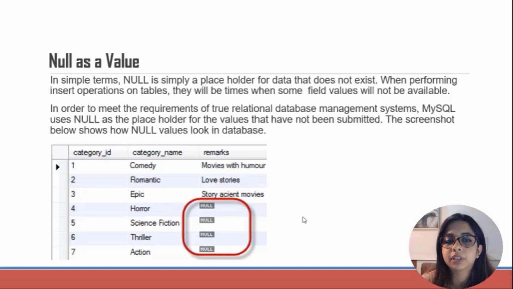We'll read about primary key in the upcoming sessions, but we have to make sure that the column for which you're not entering any value should not be a primary key, because if it is a primary key it will not allow you to enter a null entry there. You have to mandatorily enter a value, because that is what a primary key is all about, right? So these are a few concepts which you have to keep in mind. This positioning of null as entries is called null as a value.